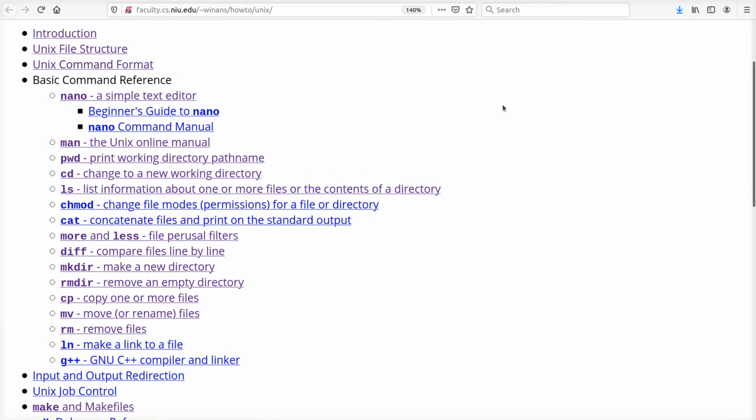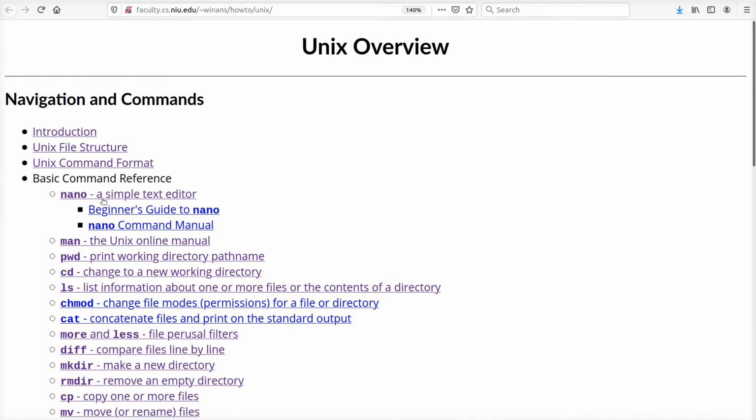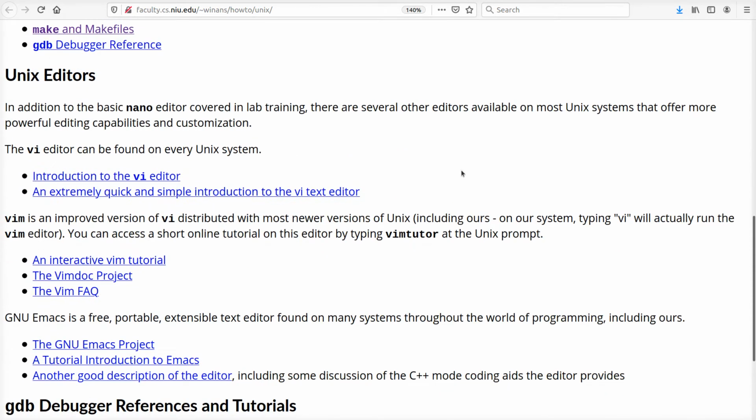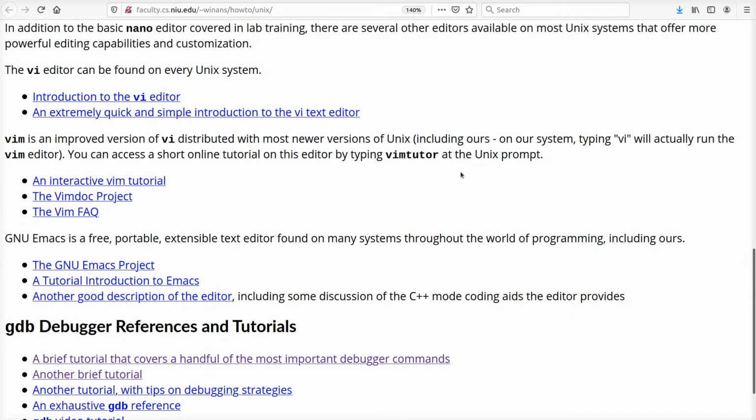If you're on a command line and you need to edit a file, nano for some reason is popular. I guess the reason is that it's easy to learn. Although if you use this thing, it's very cumbersome, in my opinion, to manage any file of any consequence. If you're going to write software, learn how to use an editor that's designed for writing software like Vim or Emacs. These are command line editors. These are pretty much the gold standard. If you're going to do any real volume of work for Unix systems, these are the editors you're going to use. I use Vim. You'll see it a lot in future lecture videos.